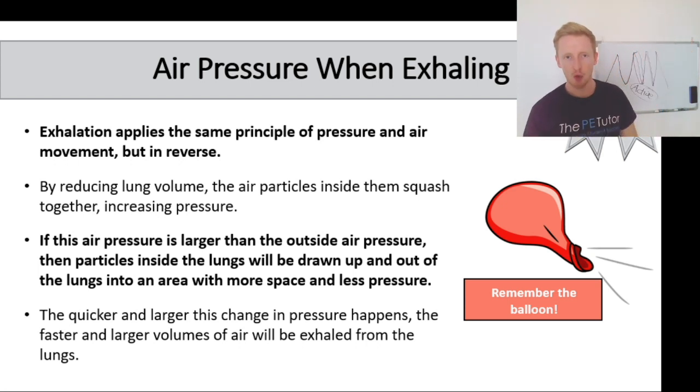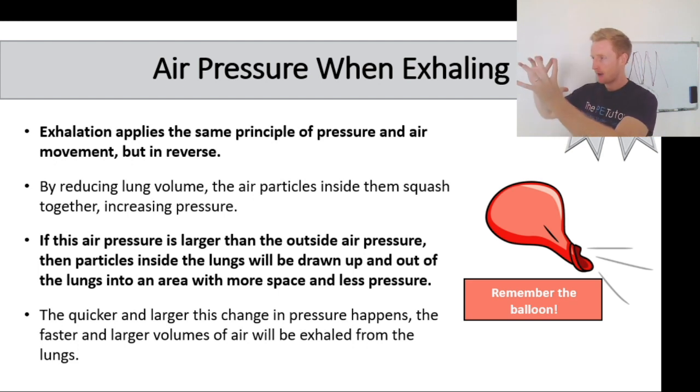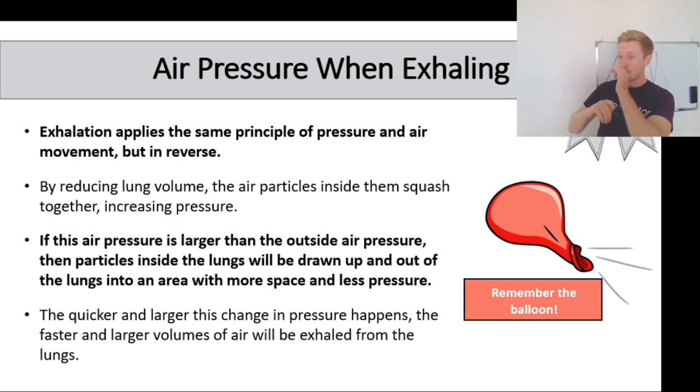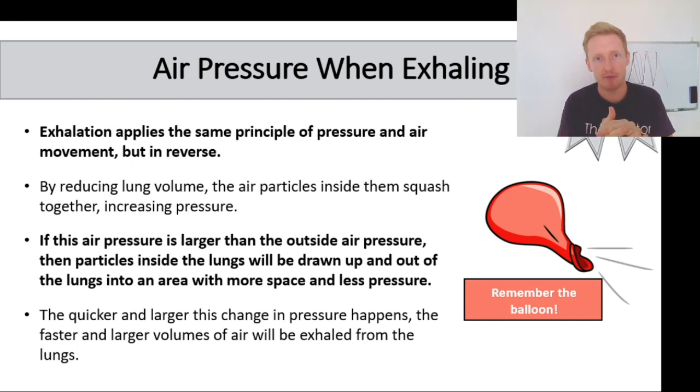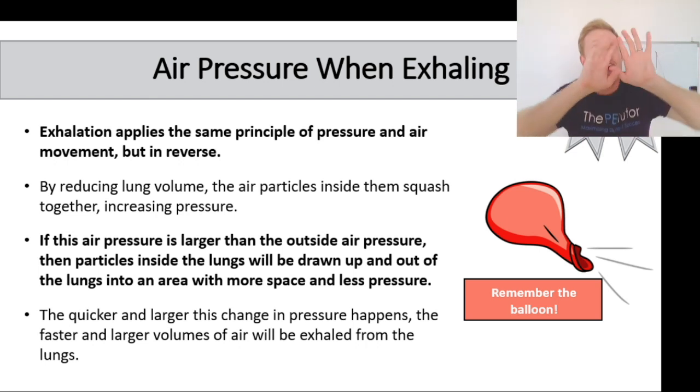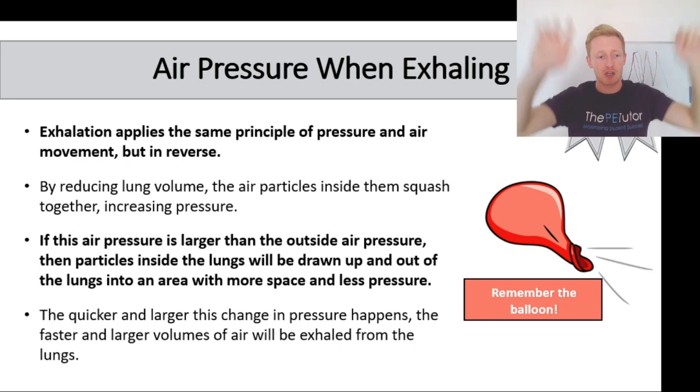So going back to that balloon, if we were to blow it up and then just leave it, that's that passive process. In order to turn it into an active process, like we said on the board, that's the equivalent of blowing it up and then compressing it with our hands. So we're now combining the force of gravity and our abdominals, our obliques, our internal intercostal muscles, shrinking, compressing our thoracic cavity back in on itself, creating high pressure inside of us so the air is forced out into the lower pressure environment.